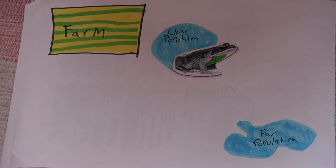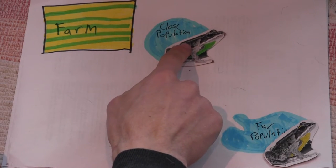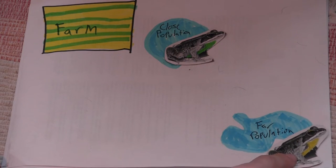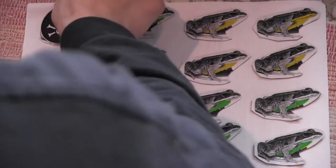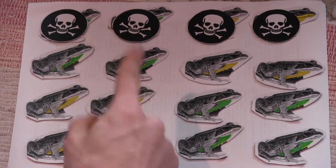Here's what Dr. Hua did with her research team. They identified 15 frog populations in rural Pennsylvania — some of those populations were located close to agriculture, and others were located further away. They gathered frog eggs from all of these different populations and then brought them back to the lab for testing. When the eggs hatched, they exposed them to pesticides and monitored the difference in resistance between the close and far populations. For some of the frogs, they just exposed them to a lethal dose of pesticide and timed how long it took the frogs to die.